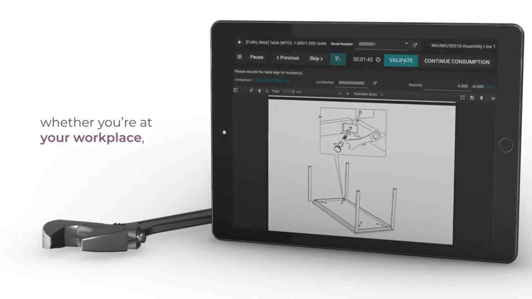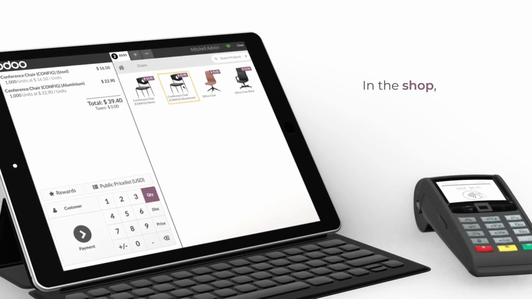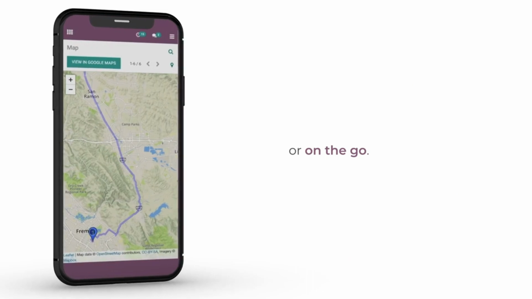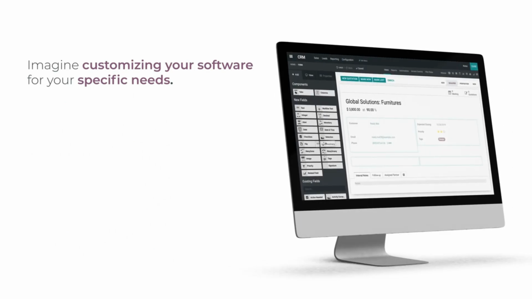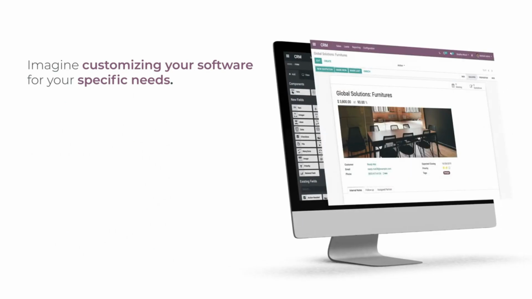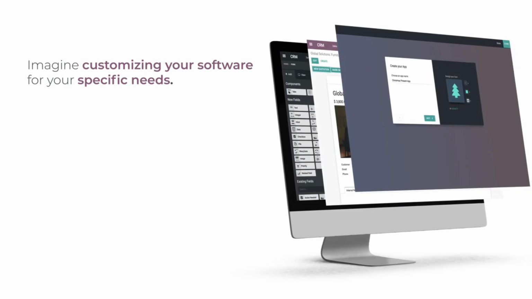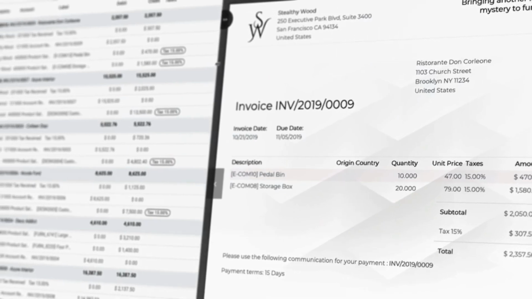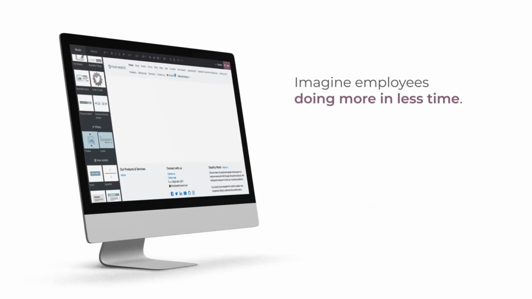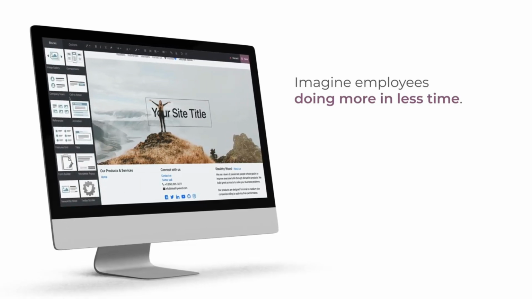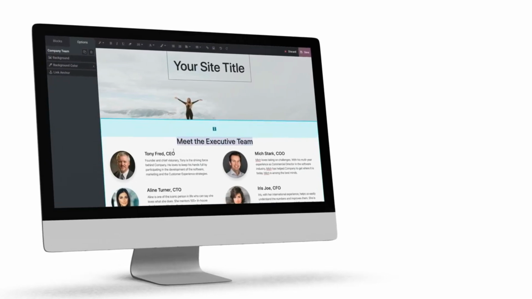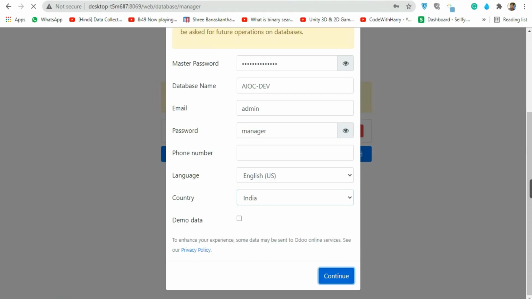Okay, so now the next thing is loading demonstration data. Notice the box reading demo data. If you mark this checkbox when you create a database, Odoo will preload your tables with a host of sample data for each module that is installed. This may include fake customers, suppliers, sales orders, invoices, inbox messages, stock moves, and products. The purpose of the demonstration data is to allow you to run modules through their paces without having to key in a ton of test data. For the purpose of our real world case study in this series, do not load the demonstration data. Okay, so now just click on continue.